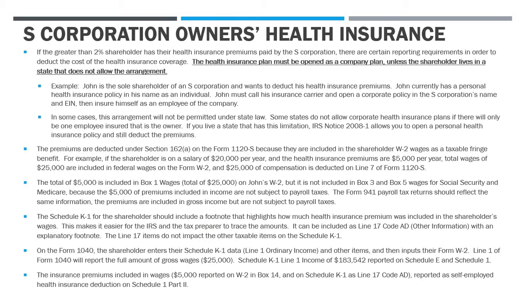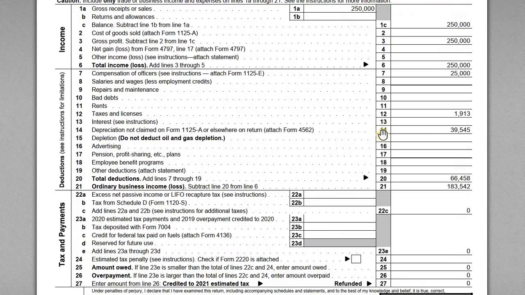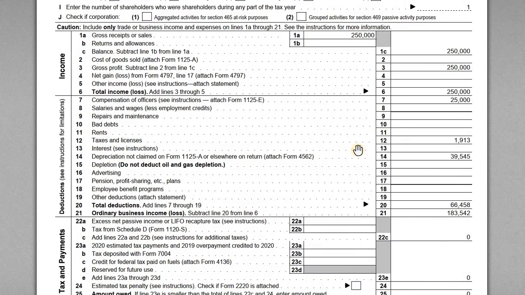Well, if we look at the tax return, the 1120S, we have the consulting business here, right? We don't have any book-tax adjustments, so it's going to be pretty simple. But you'll notice here on line 7, compensation of officers, it includes both pieces. So we have his actual salary, the $20K he's being paid during the year, and then we include the $5,000 as the health insurance premiums. They are being deducted, but they're just being characterized as compensation for the officers.